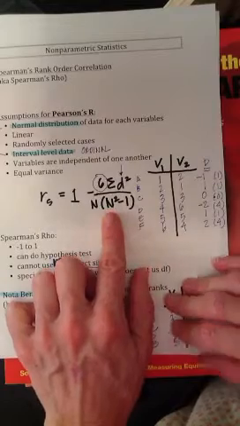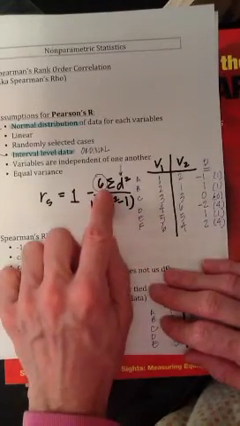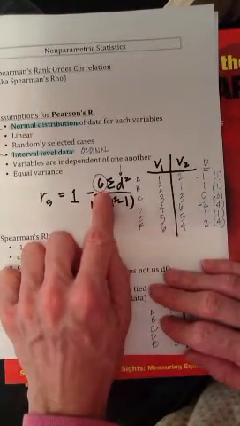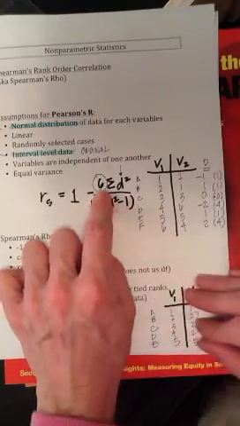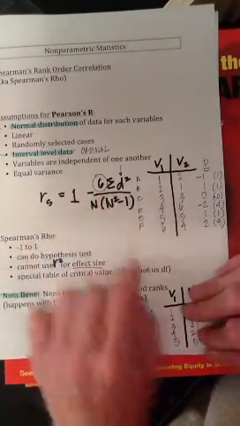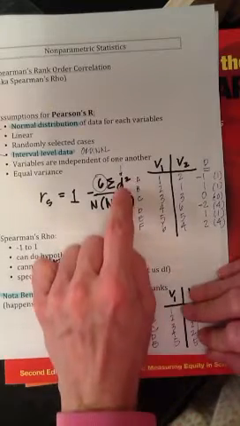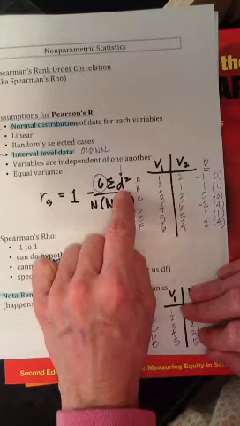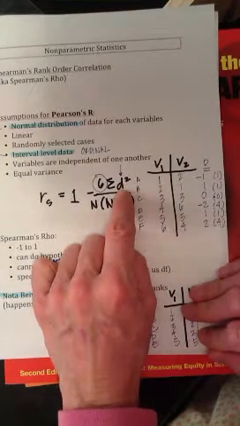So here is the formula for Spearman's Rho, and you'll notice a couple of things about it. One is we have a constant in this formula, and this is the first time we've seen a constant in any of our formulas for statistical procedures. Also, you have this term D-squared. What does that mean?